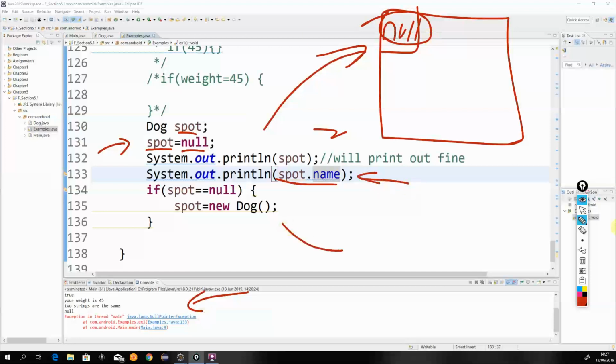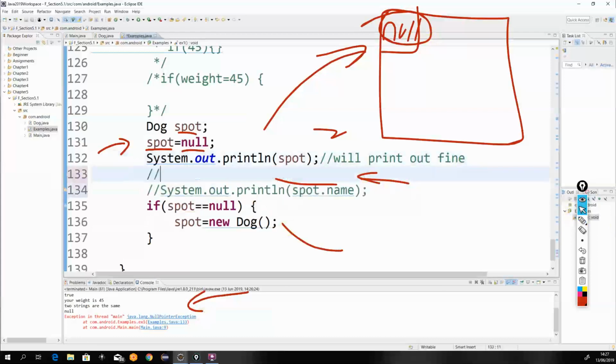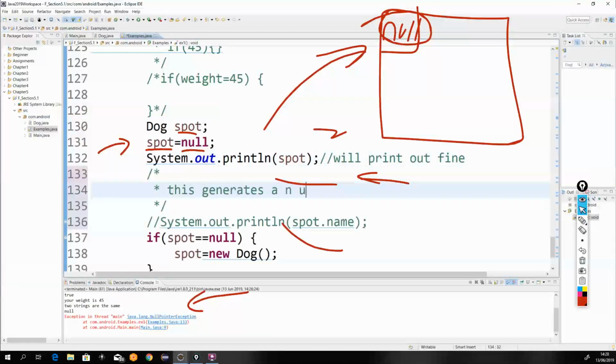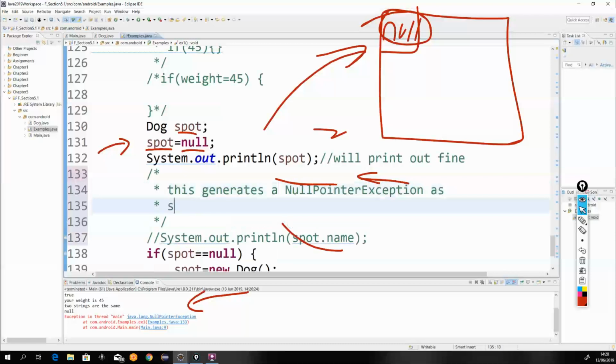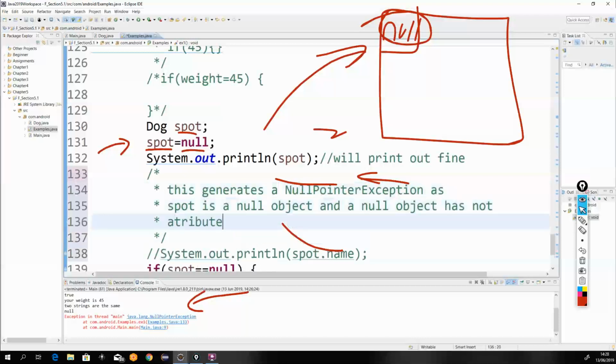If I comment out this line, it generates a null pointer exception, as spot is a null object and a null object has no attributes. Only a real dog object has a name.